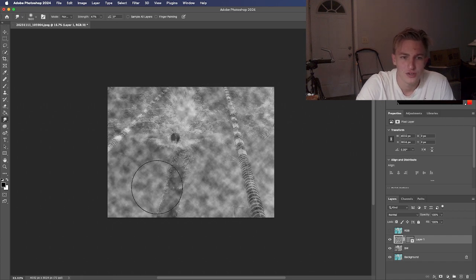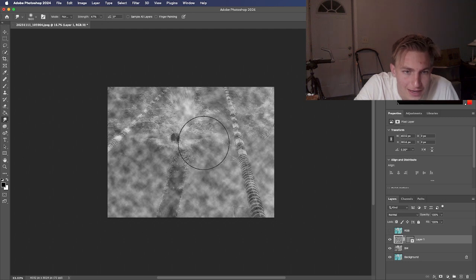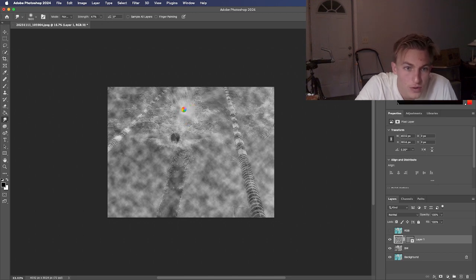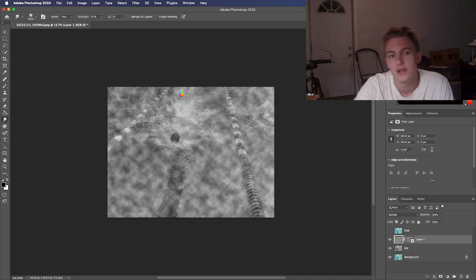So I'm gonna just draw a circle right in the middle. It's gonna take time to load. But you can already see it's moving really slowly, right here where the little rainbow thing is, it's slowly moving. Once that's done, there'll be a little blurry circle, but you'll be able to see the stretch marks.